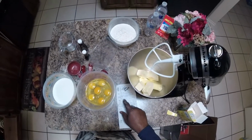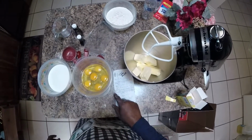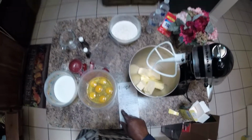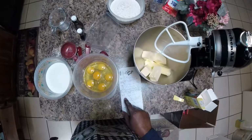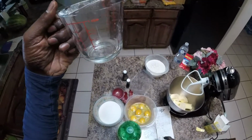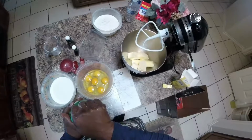I ain't even got it in order. Look at it. 1, 2, 3, 4 way down here. Then 5. And what is step 6? Oh, I need Sprite. 3/4 cups of Sprite or 7-Up. I'm going with the Sprite. 3/4. You do this last, right? Yeah.